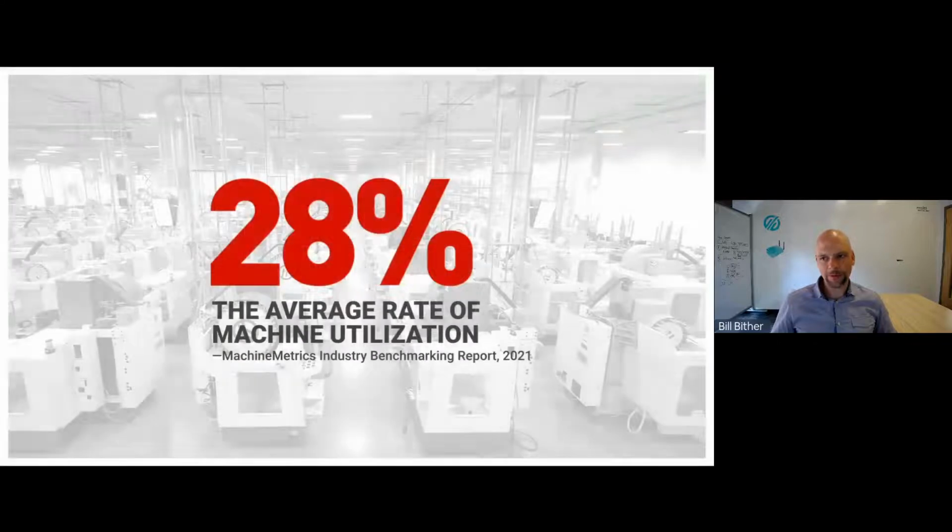First thing I really want to point out is that today's manufacturers are under an incredible amount of pressure, especially with the supply chain issues that we're seeing. There's a need to produce at higher capacity. We also have a real shortage of skilled workers, and this is driving an even greater need for efficiency and an inspiring place to work and employee satisfaction. And then finally, the heightened competition requires delivering high quality products at lower margins.